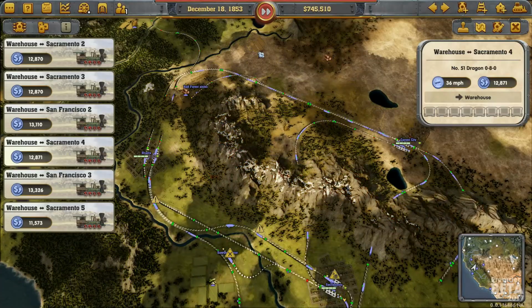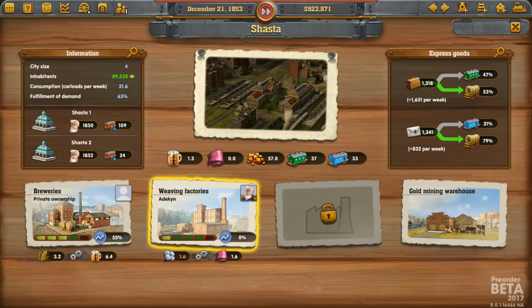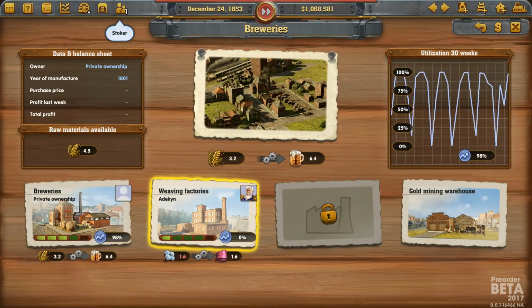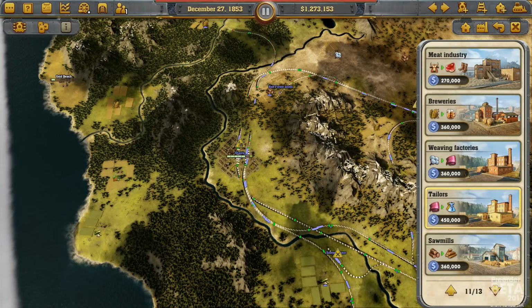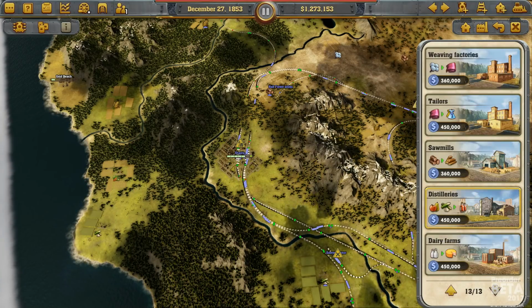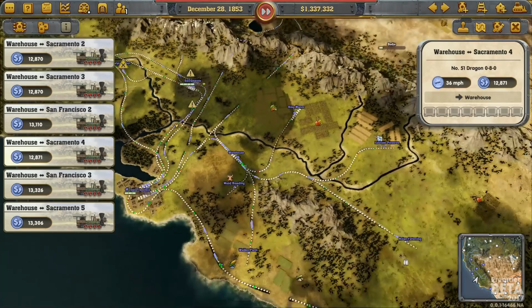Now let's just see what we get. This brewery we want to keep. Here we go. Now we want to do. Oh, we're not quite at a point where we need something again, so we're just going to have to let that go. It's too bad.